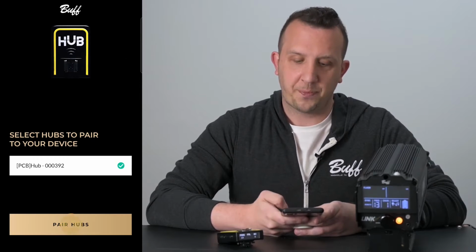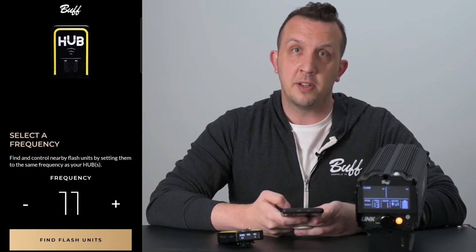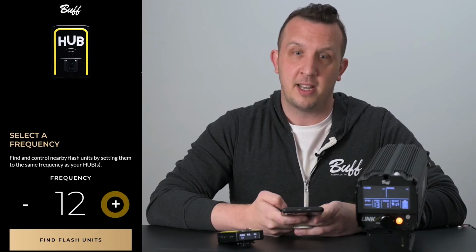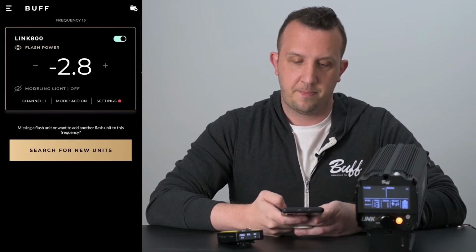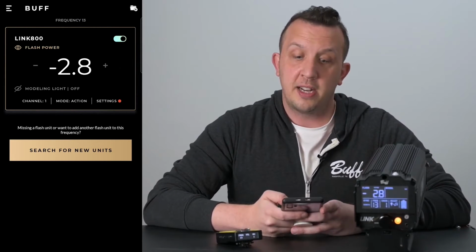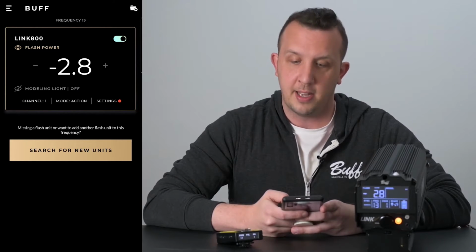Then click Pair Hubs. Next, you'll want to select a frequency. For this purpose of the demo, we're going to be using frequency 13. You can change your frequency by pressing the plus or minus sign next to the number. Then click Find a Flash Unit. Once found, a flashcard specific to that flash unit will appear.